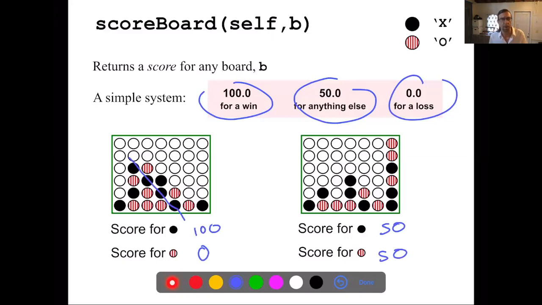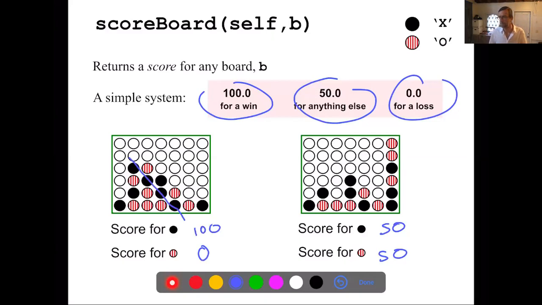Right? So if you're trying to think about your opponent, if I look at a board and I see that board has a score of 100 for me, then I know it has a score of 0 for my opponent. And if it has a score of 50 for me, then it has a score of 50 for my opponent. It's very, very important that we're able to put ourselves in our opponent's place, because we're going to try to develop a score for ourselves by first scoring it for our opponent. And then we'll know the score for ourselves by inverting it, going backwards.